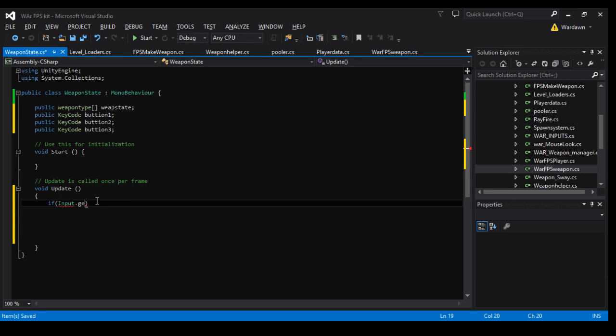Dot get key down, and we've got to throw a key code, which should be button 1. Then it shouldn't complain about anything, right? Is that how that works? I haven't written input code in a while. Yeah, if input get key down, that. Okay, so we do something.